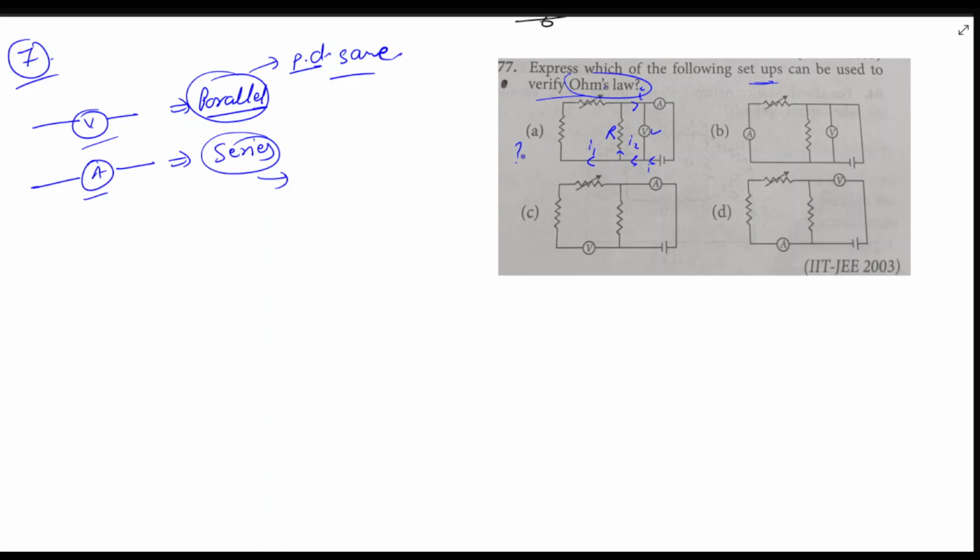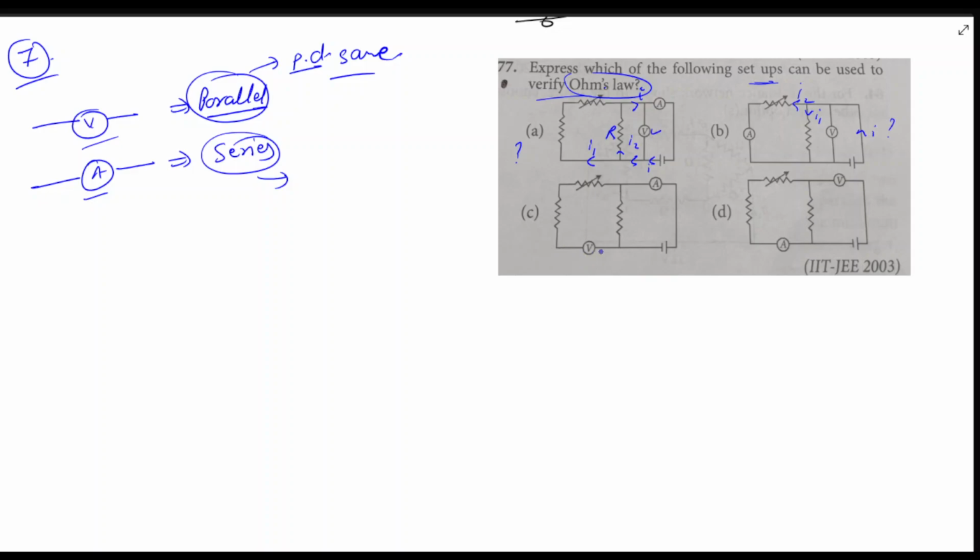Okay, so we have to check this option again. Let's move on to this option. Look, I went from here, so it will go like this. So it will divide, right? Let's say I1 will go here and I2 will go here. So again the same situation, we didn't get the I1, right? So we have to check this point again.